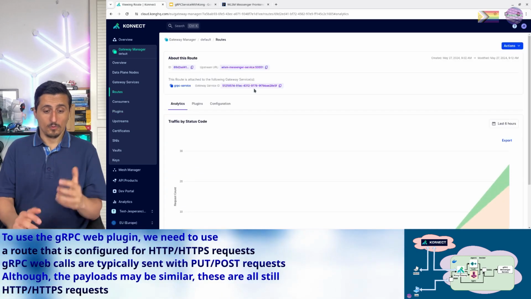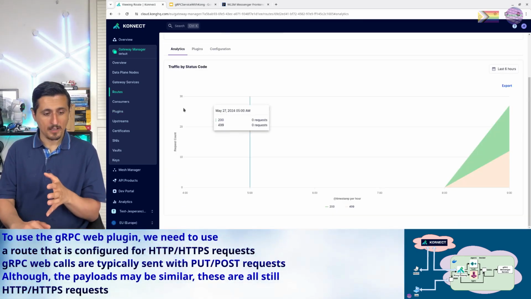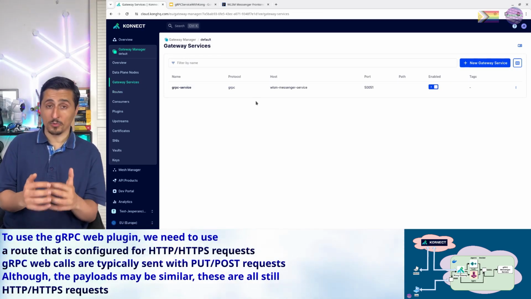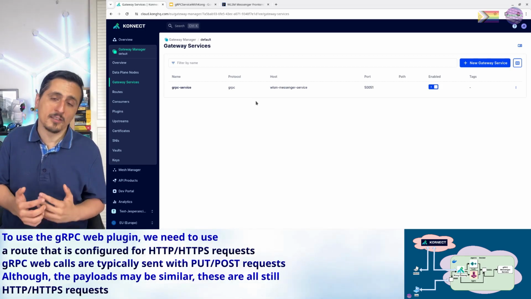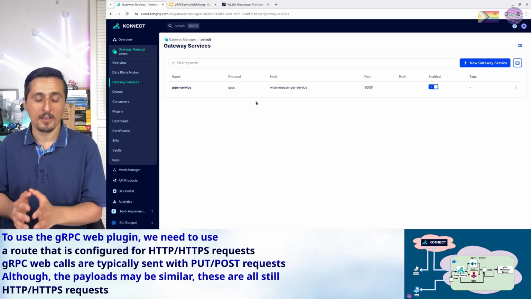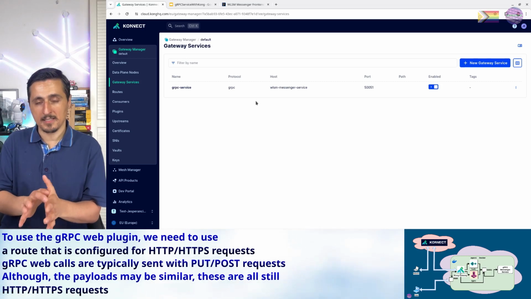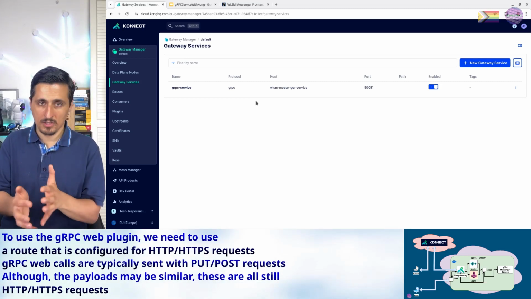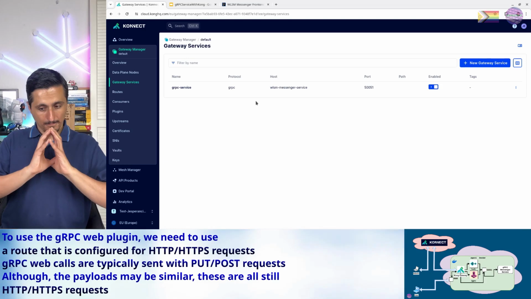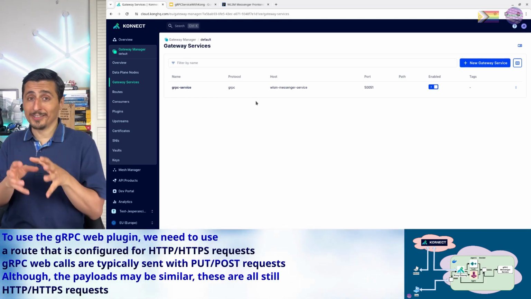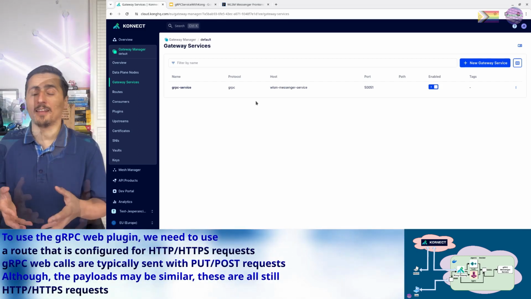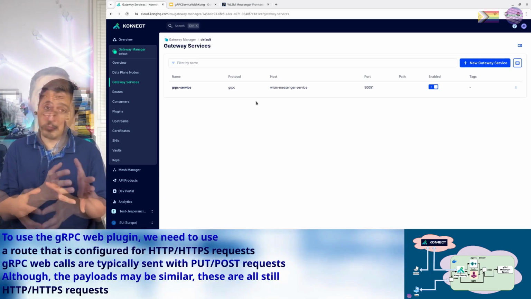And we have made our routes to be HTTP and our service to be gRPC. And the reason for this is that the routes is what we use to connect to our API gateway, and the service is what we use to be aware of the existence of the services and how we communicate with them. The plugin sits in the middle of those two to provide the translation of the incoming request to the outgoing request to the service. And this concludes the subject of this video, which is essentially and in the end about the gRPC plugins that we can use in Kong.